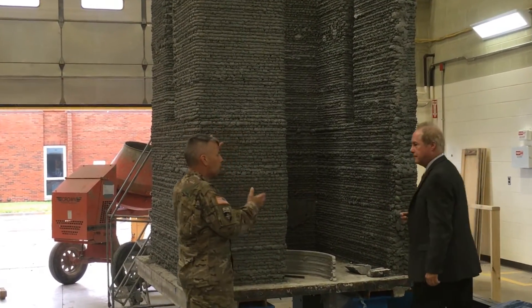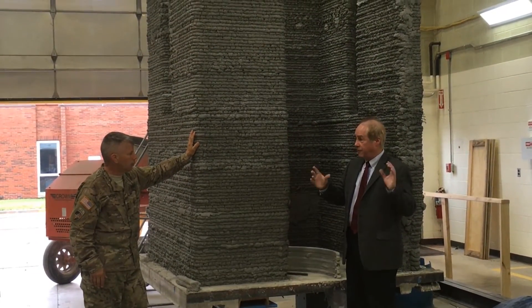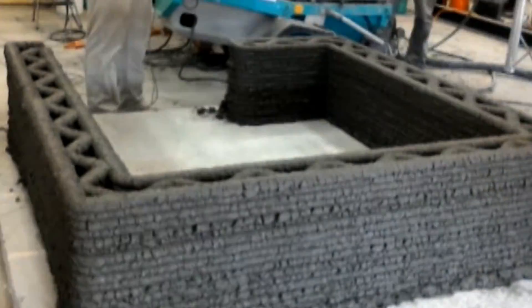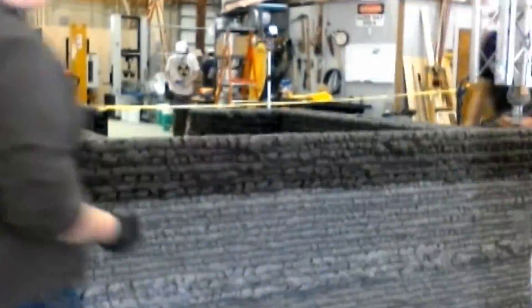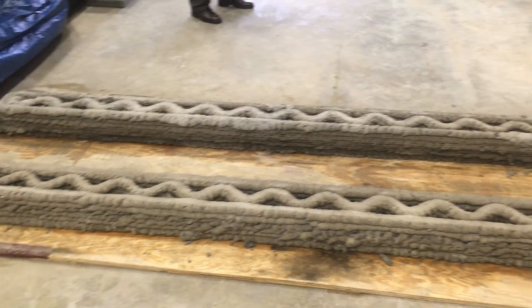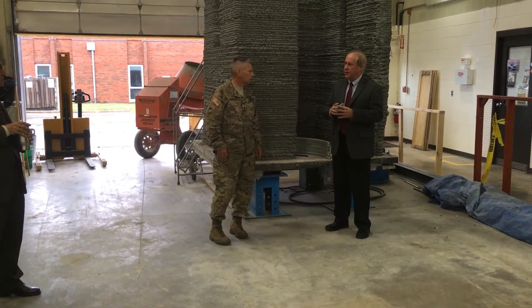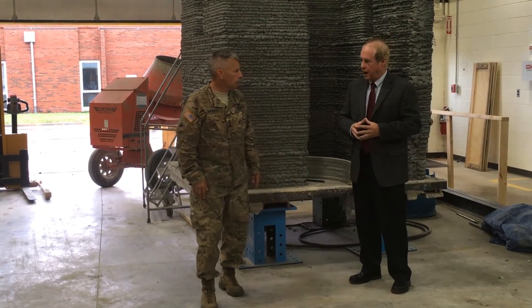I know it's just a prototype, but what are you trying to prototype and test here? The end goal is to print a B-hut, which is about a 500 square foot building. This is what we call a guard shack — it's an entry control point. We did this to test whether we could build up to eight feet high, and this is about six feet by six feet. You also see in front of us some beams — about 16 feet long — and we're testing these to see if they'll be strong enough to make roofing structures. The Green Corps has also asked us to print jersey barriers for blast protection and culverts. Anything you can design digitally, you can print in the field using concrete.